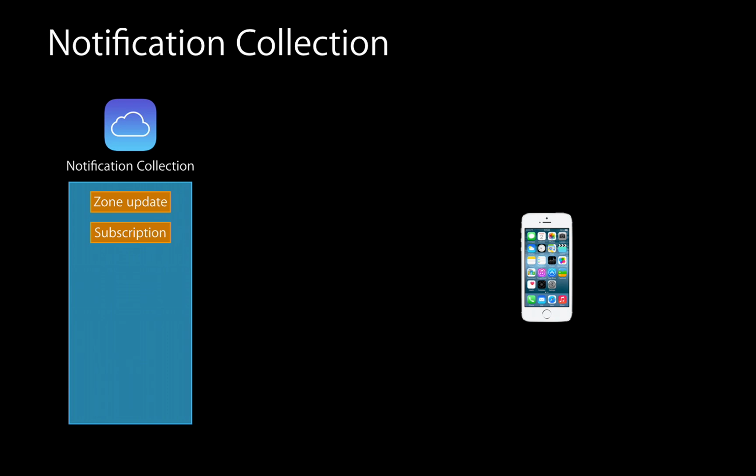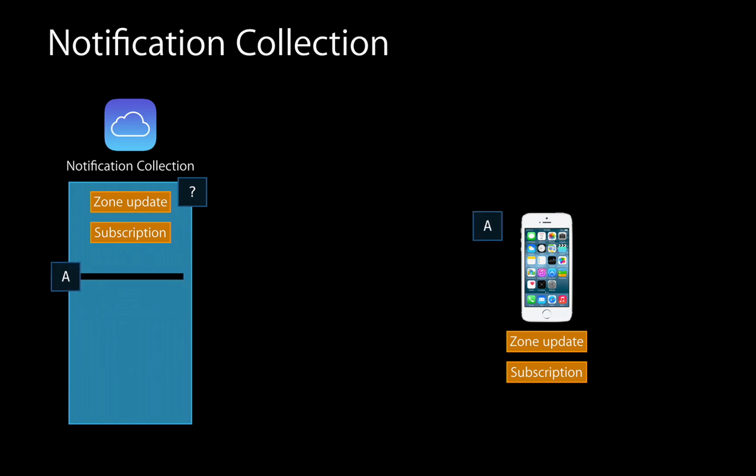So how does that work? Well, this notification collection is a lot like the Delta downloads I talked about earlier. It's all change token based. You hand a change token to the server, and the server hands back all the notifications that have changed since then, along with an updated change token. So since it's our first time talking to the notification collection, we're going to send up a nil change token. We're going to get back both of those pushes, one of which we missed. And then we're also going to get an updated change token for the current state.